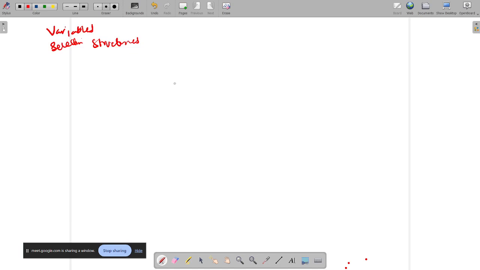All right. So selection structures. We looked at if-else statements under selection structures. So it's, if-else, how computers make decisions by comparing. And also looked at the switch case.